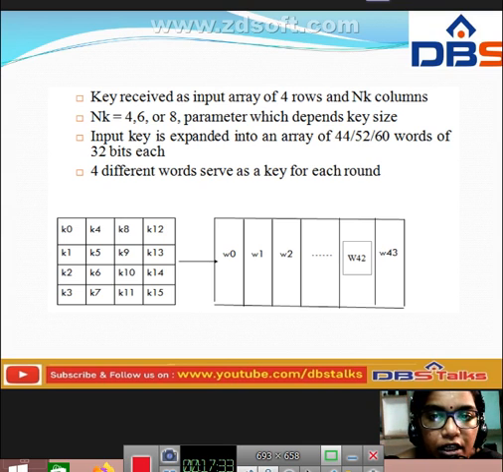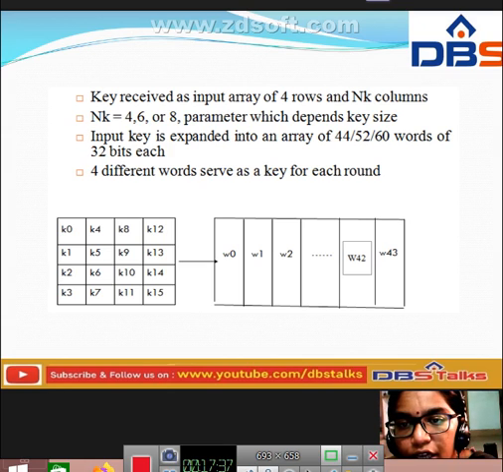If the key is received as an input array of 4 rows and Nk columns, then Nk is equal to either 4 or 6 or 8, which depends upon the key size. The input key is expanded into an array of 44, 52 and 60 words of 32 bits each. Then see how we are going to divide these keys, that is k0, k1, k2, k3, k4, k5, k6 and so on.